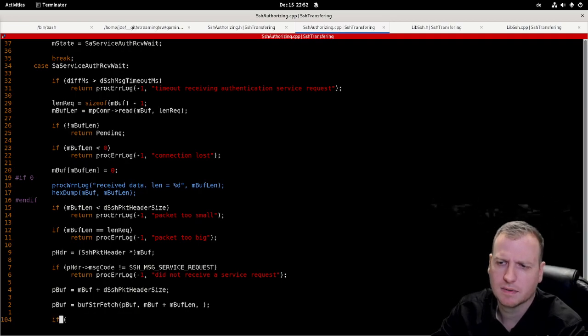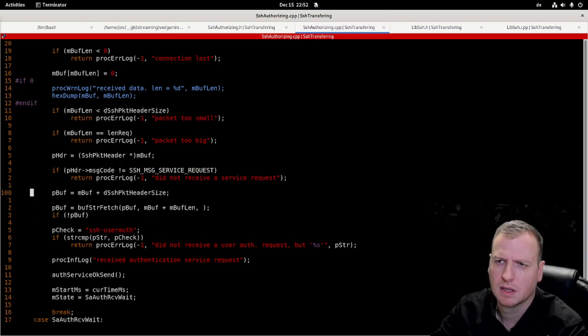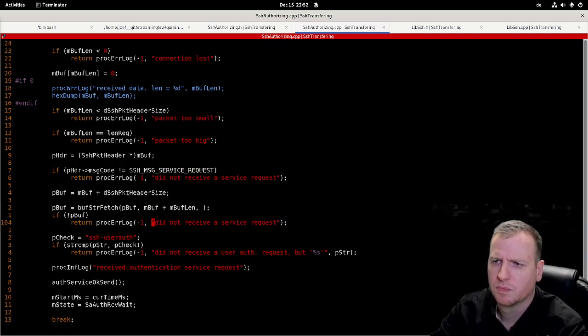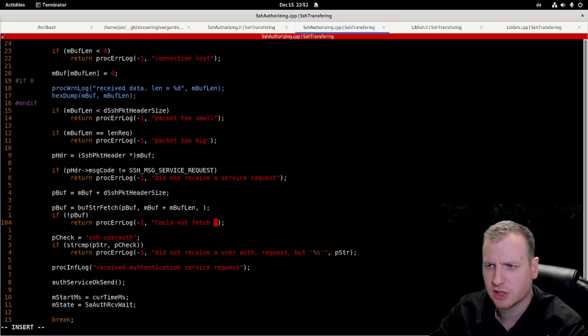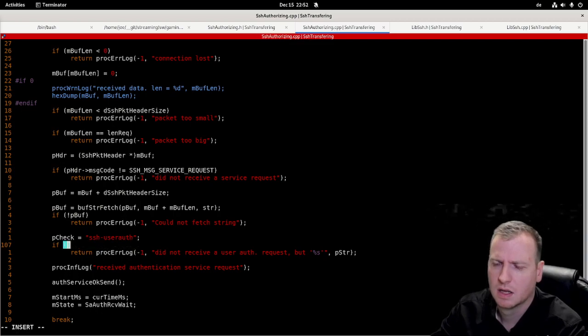So then I can get rid of all the if not pbuff. Could not fetch string. And then if str is not equal to this thing, then go out.